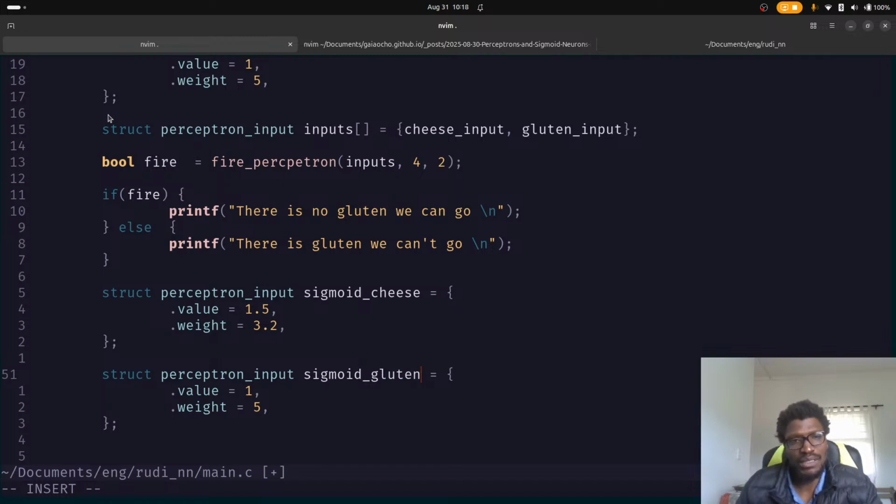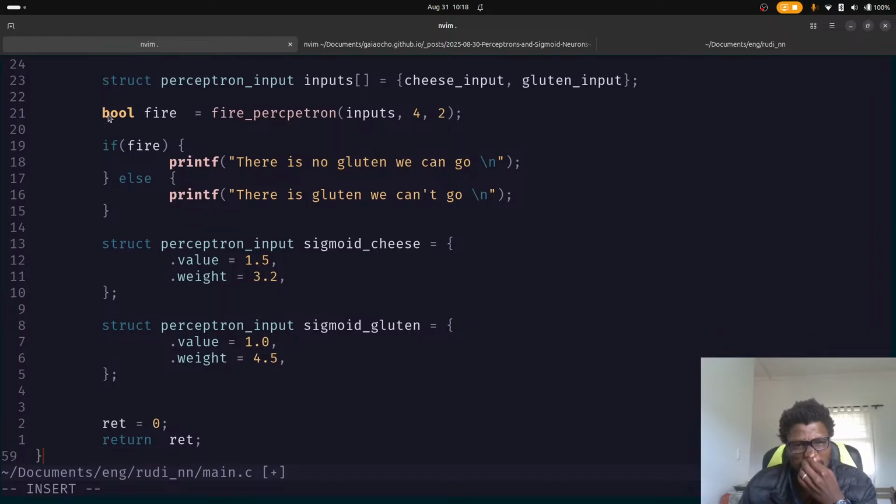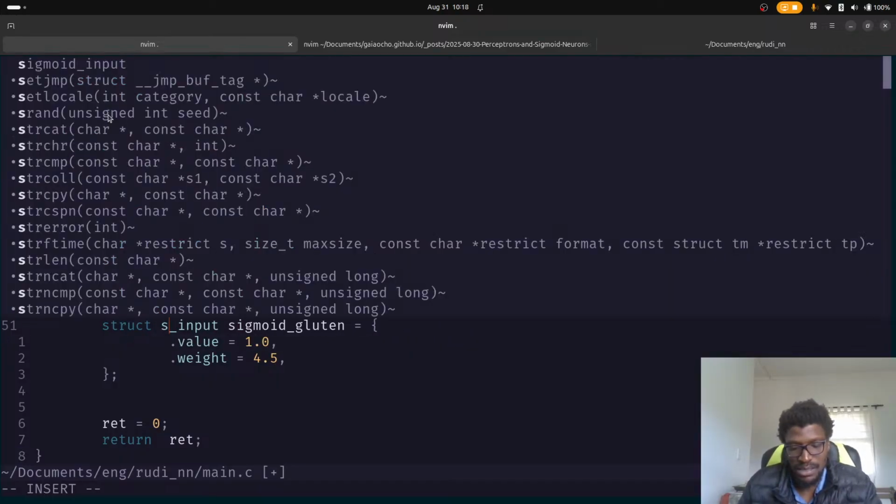Okay, and then we want something like 1.0, and then this one's going to be 4.5. So it's still a bit heavier. And then here, what we want to do is we want this not to be perceptron inputs. We want this to be sigmoid.